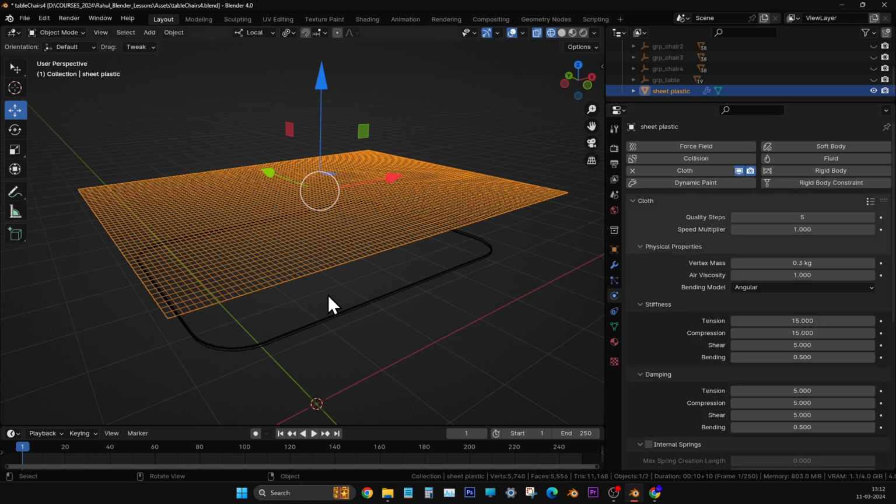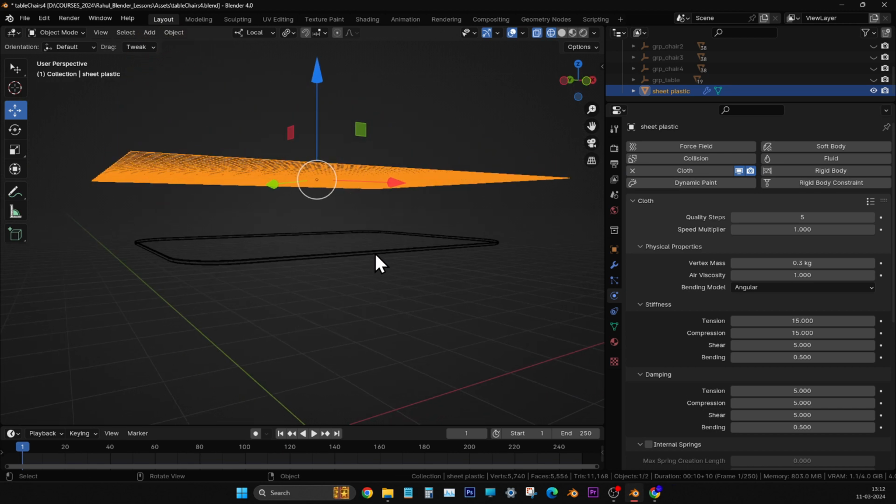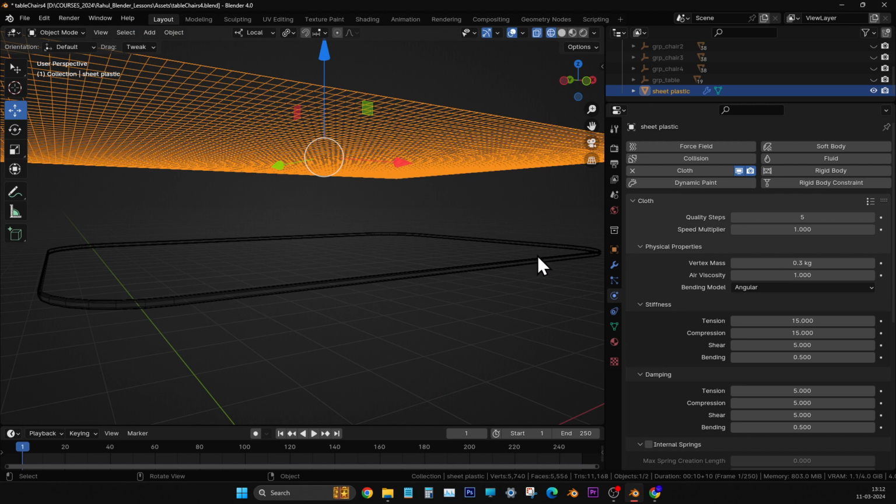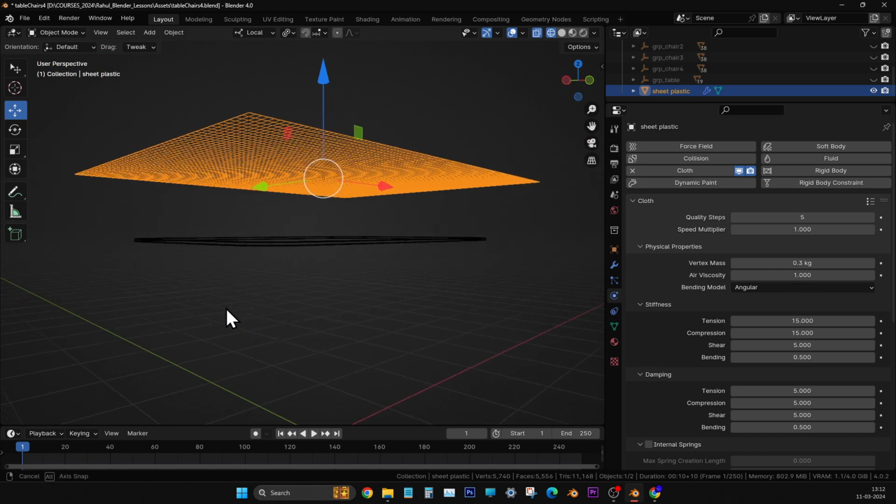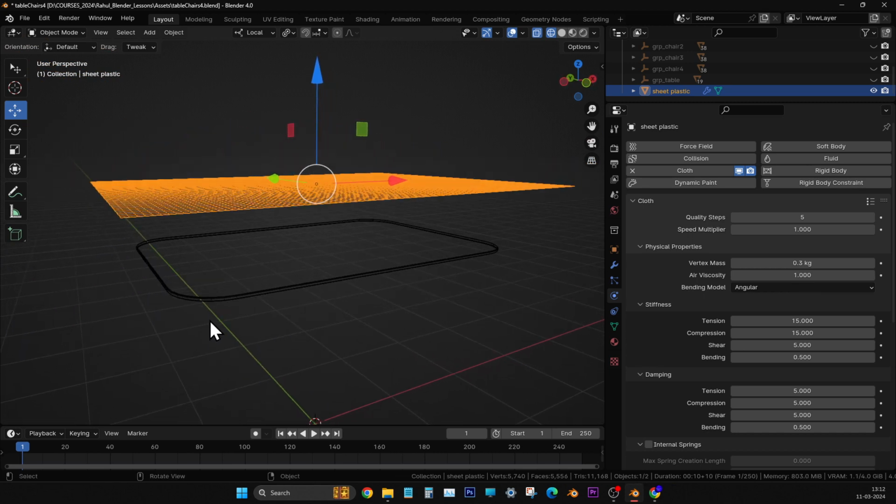Now also what I should do, this cloth has to fall on this table, this glass top. So when it is going to interact or going to contact the glass top, it should have collision. So the collision also we should define.